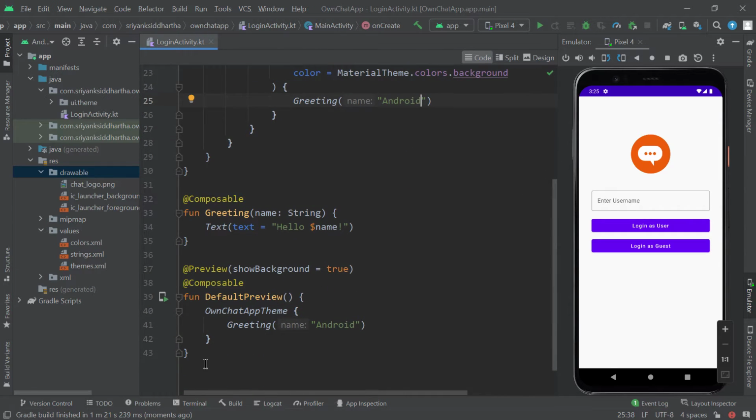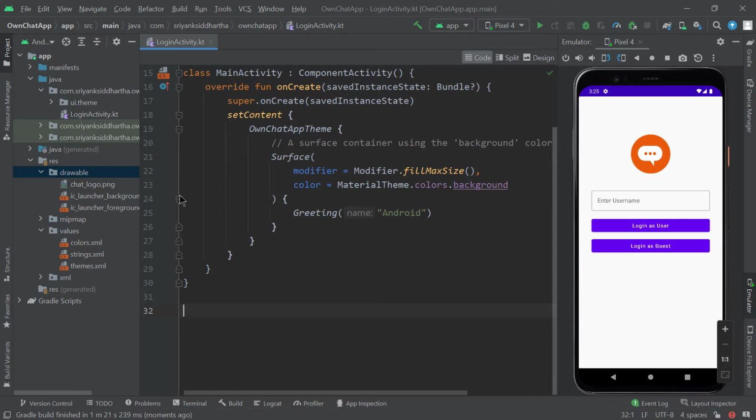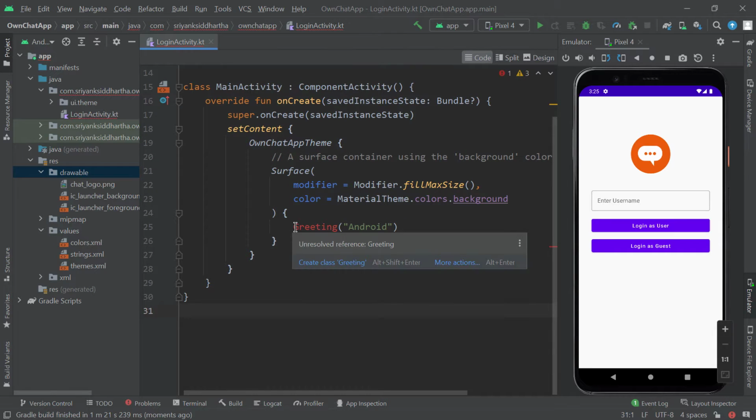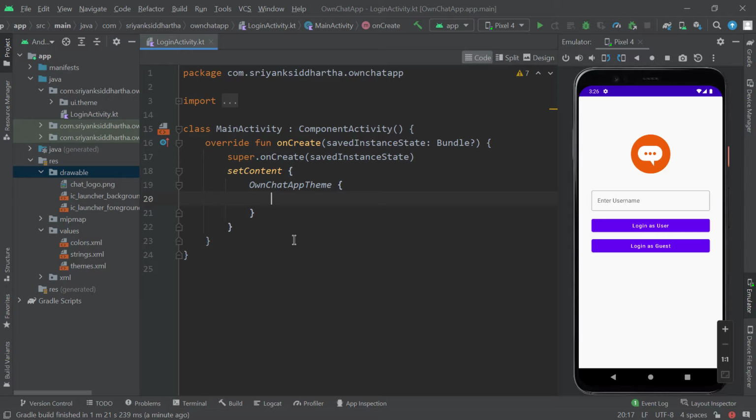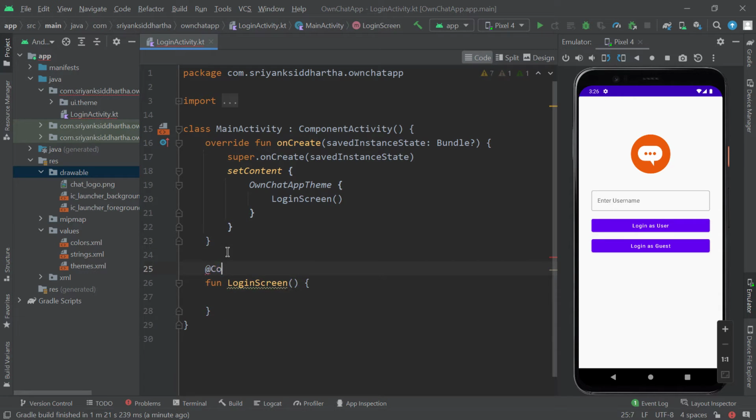So I will just clean up all the code. And then I will remove all code within my own chat app theme. And let's create login screen composable. Now to build the layout, I am going to use the constraint layout.